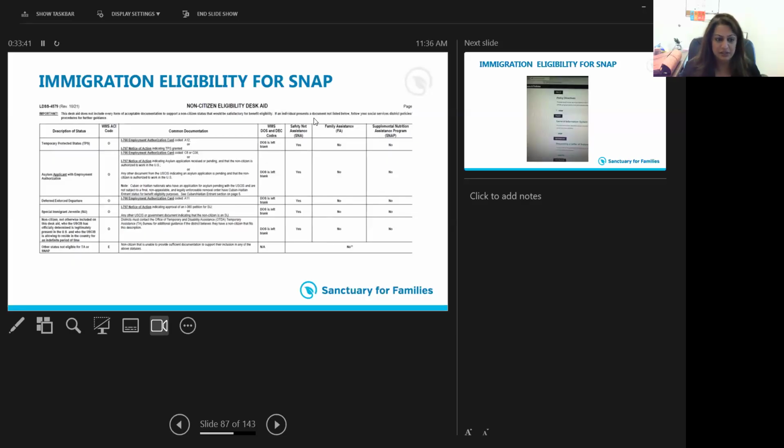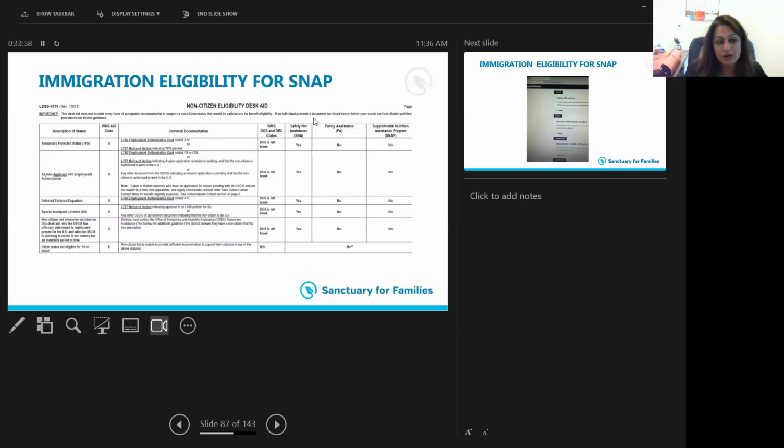So that's how you read this policy, this cascade. So you move from left to right, and you see what benefits are they eligible for. And again, if you have any confusion, you let me know, and we'll discuss it together during office hours.